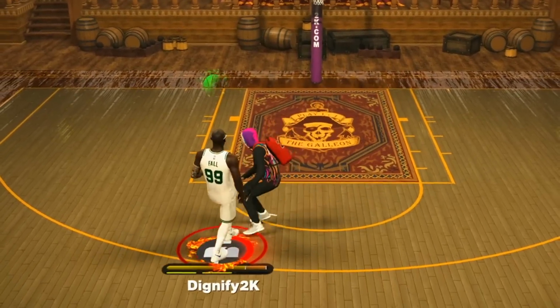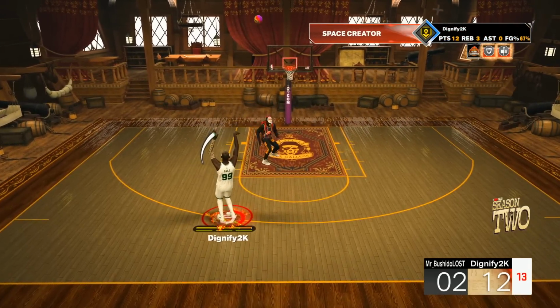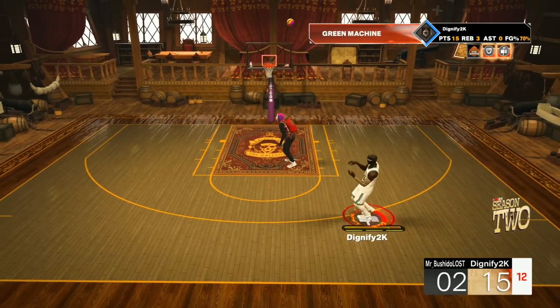Oh my gosh, what are you jumping at? I'm kind of nasty on the post score. All right, so we're up 12-2. Let's go ahead and just get 18 real quick, and then he'll probably start rim running. I mean, he has to at some point. All right, this will be our last point.